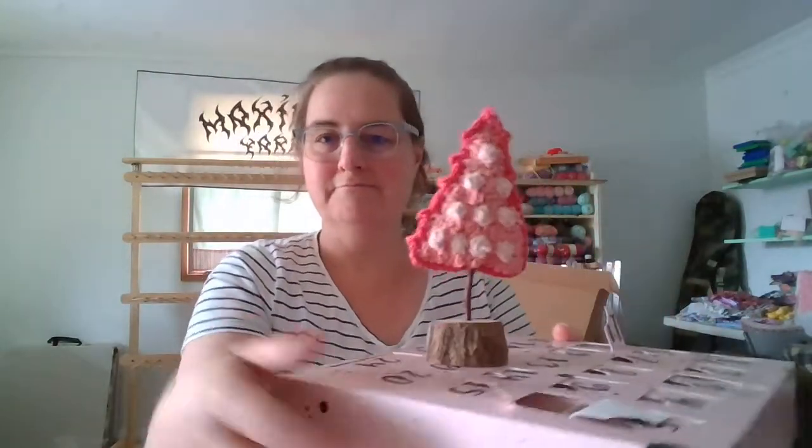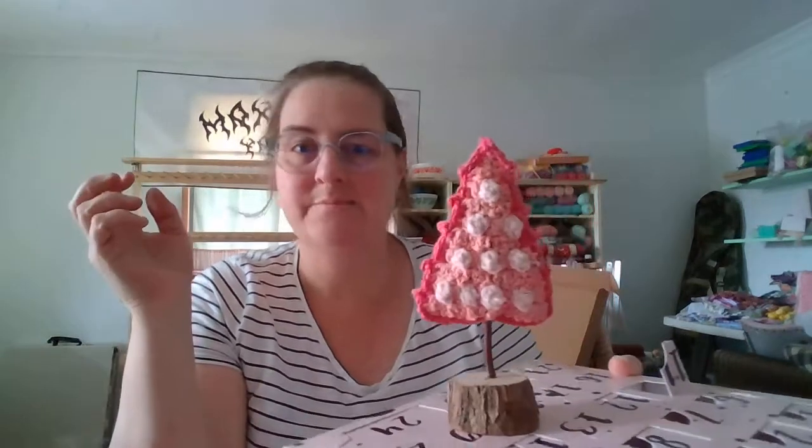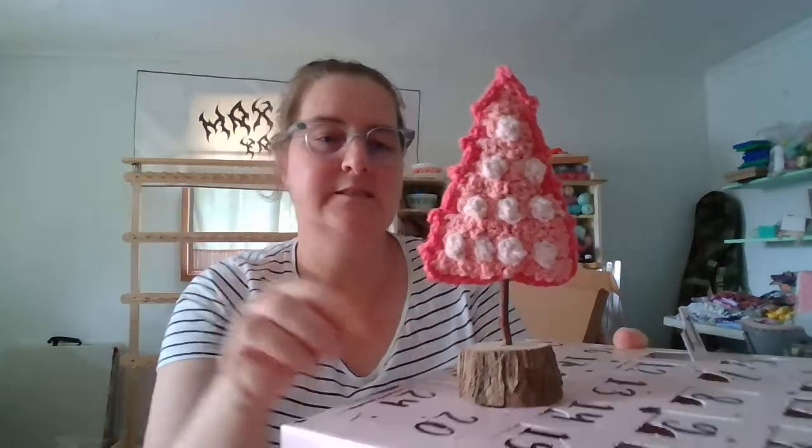Yeah, so they're kind of fun. It sits there — you can't see it really, I'll put it on here. So pretty fun to do. This pattern is one I've put on my blog a couple of years ago, so you may have already seen them. I've shown them on my Instagram before, in the year I did them — I think it might have been 2018, maybe. Anyway, it was a while ago. So it's on my blog if you feel the urge to get a bit crafty and make a Christmas tree.